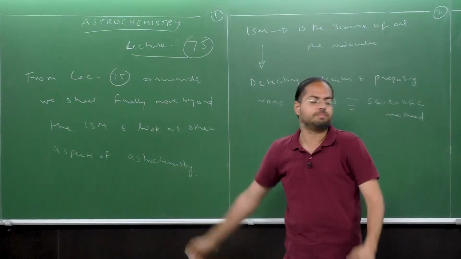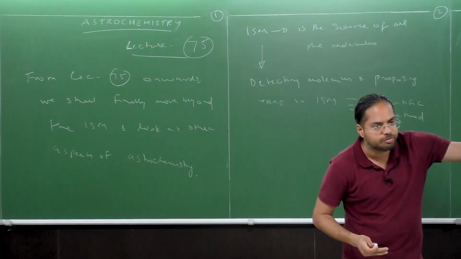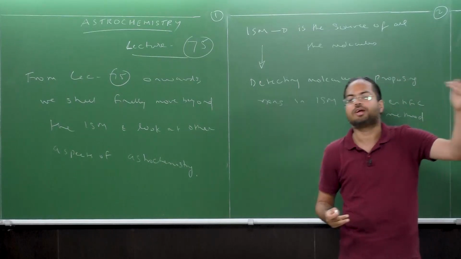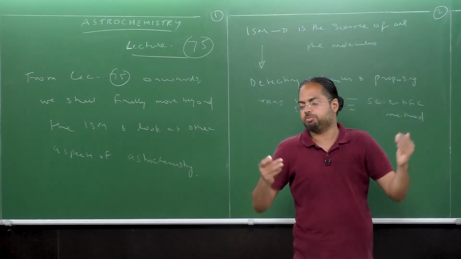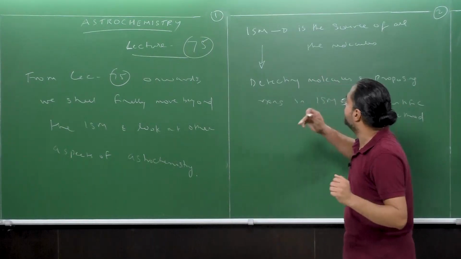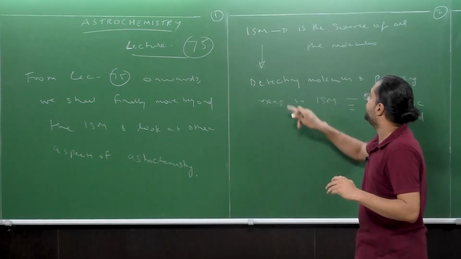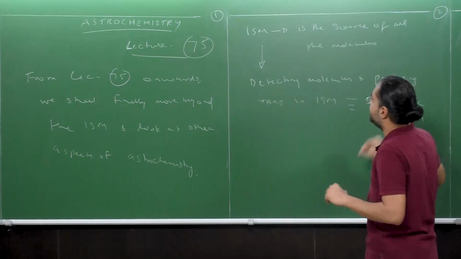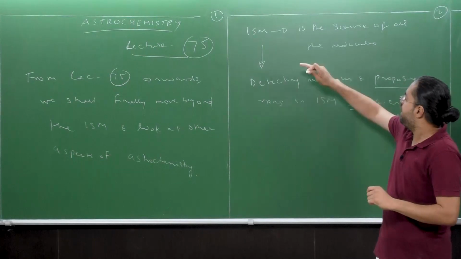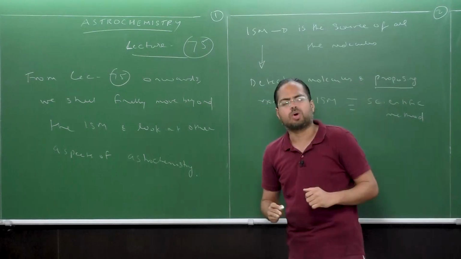I've already given you a list. It involved branches ranging from inorganic, organic, and physical chemistry. You had thermodynamics, you had spectroscopy, you had quantum mechanics, you had statistical thermodynamics, and you also needed a knowledge of classical physics. So many branches of fundamental science came together to understand what the ISM, the interstellar medium, is, and how we can detect molecules and propose various reactions which lead to the formation of these molecules. All right. So that's why the interstellar medium and its understanding took up a lot of lectures.